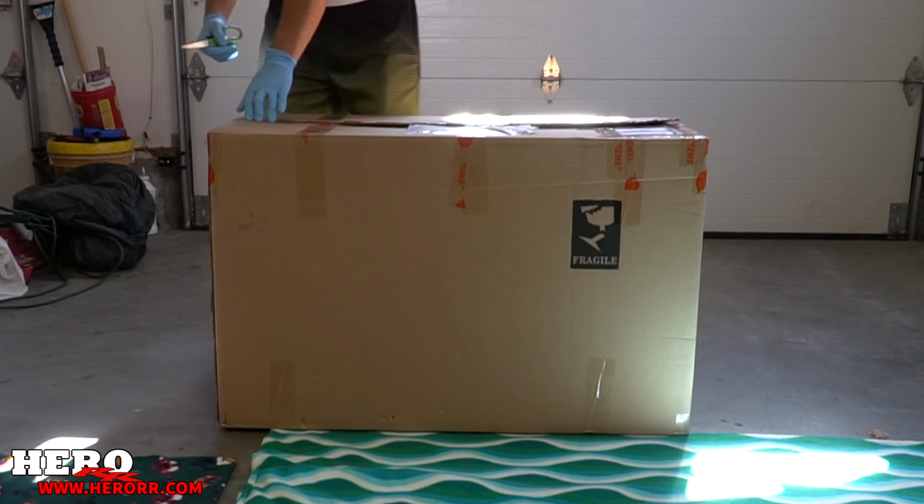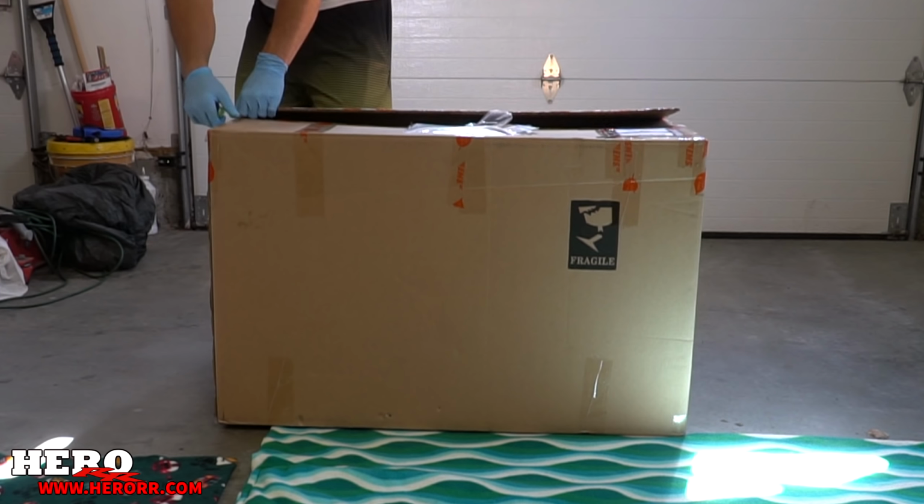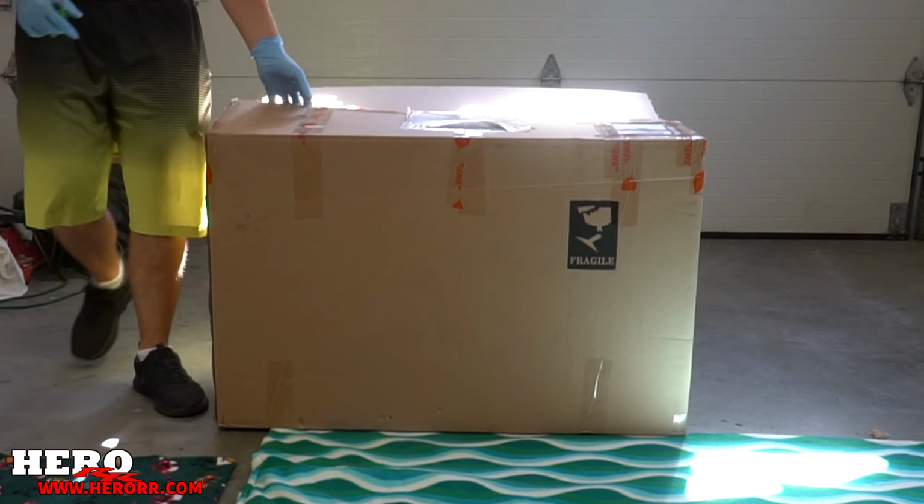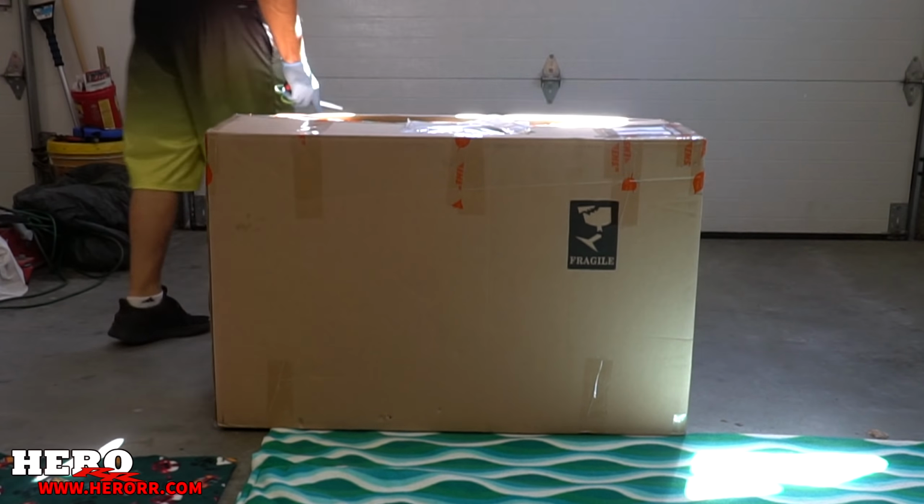As you guys know, fairings take a while for them to be made and shipped across the world, so that's why it took so long. I wanted to do the fairings in this episode. Anyway, let's go ahead and finish unboxing and setting out these fairings and taking a look at what we have.